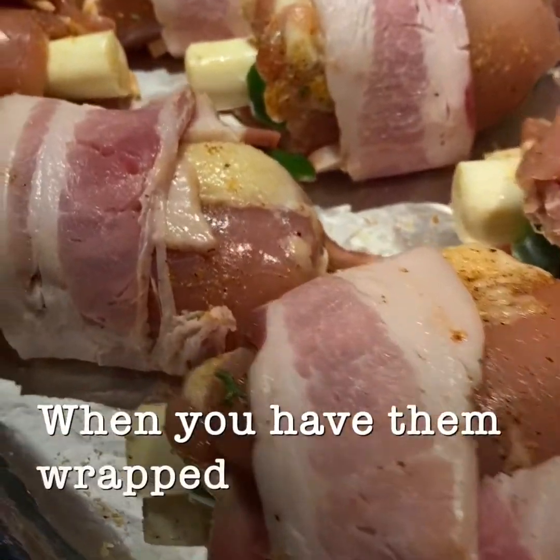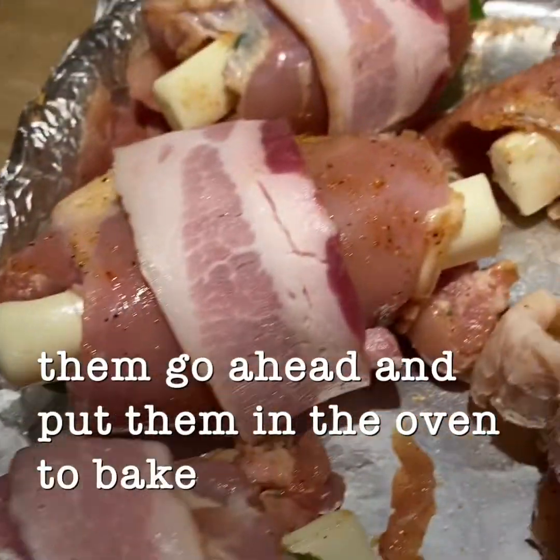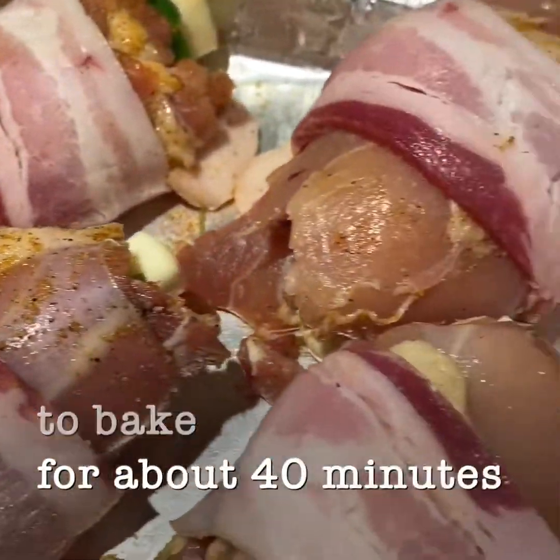When you have them wrapped and everything inside of them, go ahead and put them in the oven to bake for about 40 minutes at 425 degrees Fahrenheit.